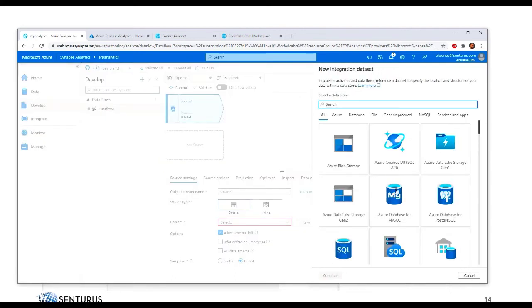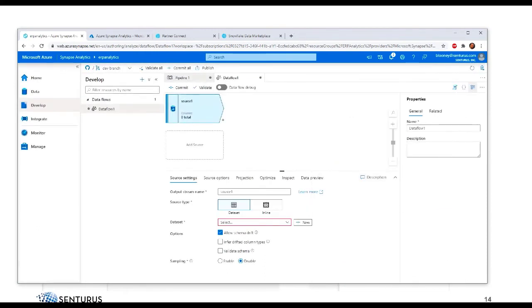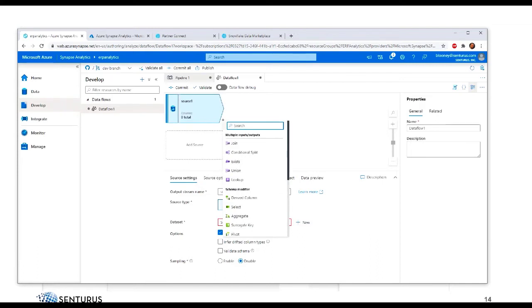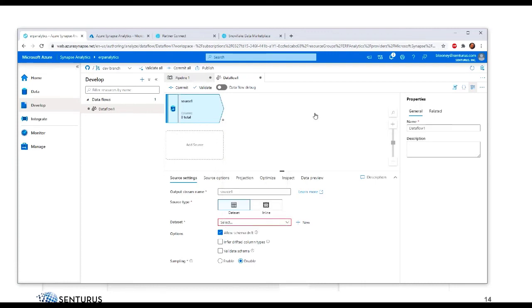Once you have a connection to your source, if you can click that plus sign there. As you can see here, once you have a connection to your source, you can see all the different transformation activities that are available. This is similar to SSIS, where you can start getting into things like joining and doing lookups and aggregations and pivots and unpivots. Basically you can string activities together within this drag and drop workspace to make it very user-friendly. And really most of the transformation activities in here are available without you having to do any real coding.